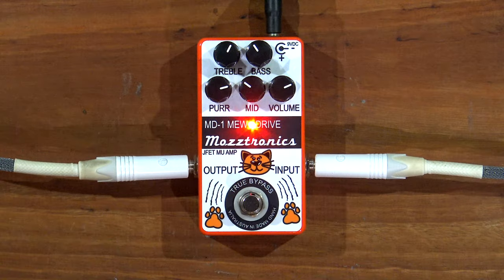Big. That's a great rhythm. Fat. Rock thing, isn't it? Super fat. More distortion. Yeah.